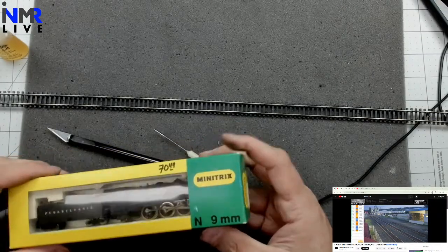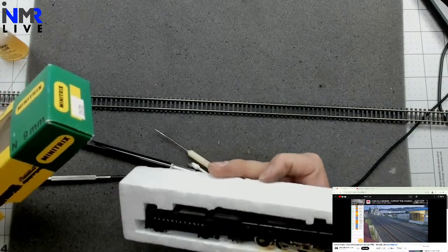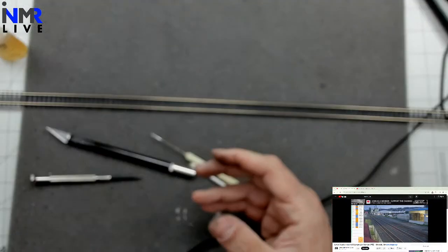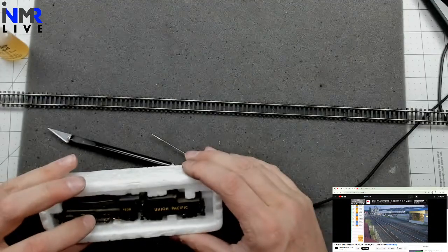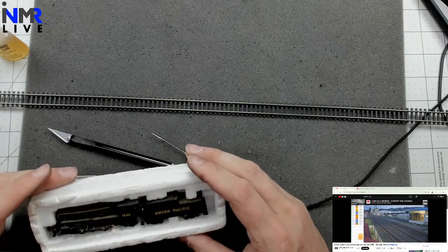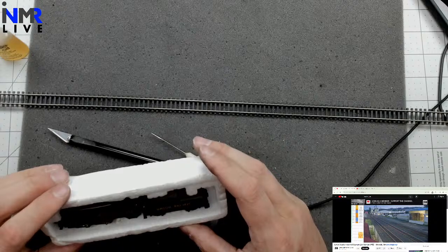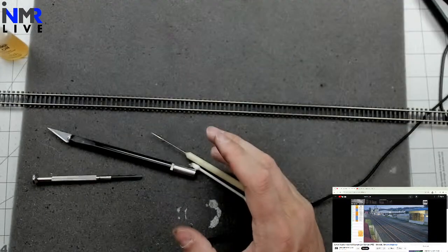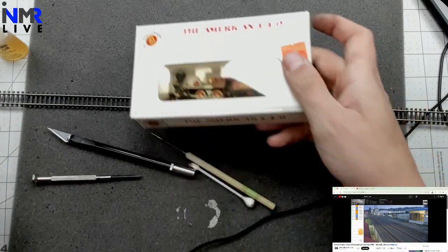Next guy would be this K4. Let's see if we can get that going, but we'll do that another night. And then this 060, I think I'm gonna rebuild that into a New York Central model. I've got one that needs some parts, waiting for a donor, so I think I got a donor. Do that another night. This guy could be somebody else's problem.